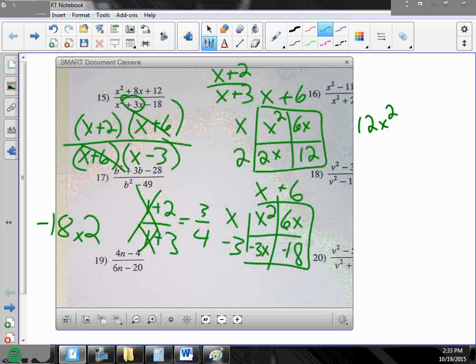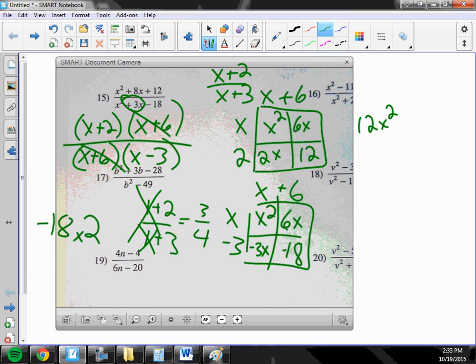This is only half of the assignment. So don't hand this in when you're done. Tomorrow you'll get the second half, and you'll use these problems to look at their graphs and figure out what happens when you cancel things. So when you get done, don't hand this in, but I'll give you the answers for today, and then tomorrow we'll do the second half of the assignment. Okay? Good luck.